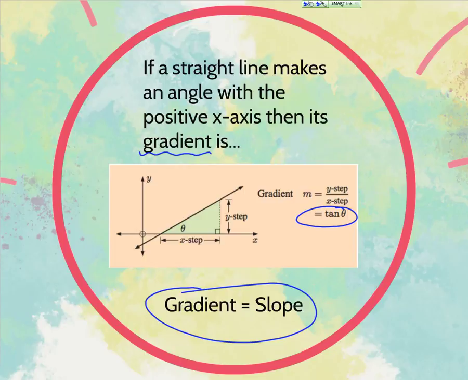And so it is in your packet, but just a reminder that it's like sine over cosine, which is our tangent. So I know that this says the positive x-axis. We want to look to see what kind of angle is being formed when it crosses this part of the x-axis. So if it crosses back here, we can still use what we know and figure it out. We just have to keep in mind that you're going to have some negatives and stuff like that. So we have to be just a little bit careful with it.